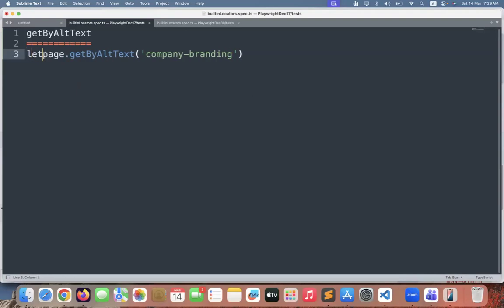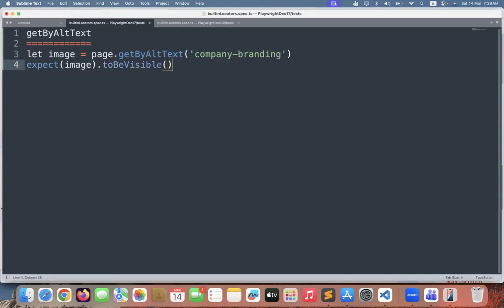Here I'm naming it image. Once this locator is found, I'm trying to check whether this element is visible or not. So you use expect, image dot, there is a method called toBeVisible.